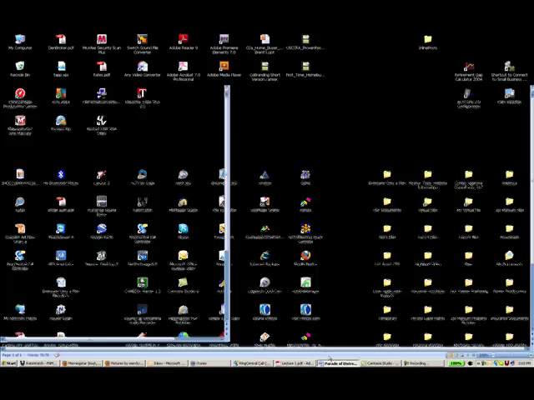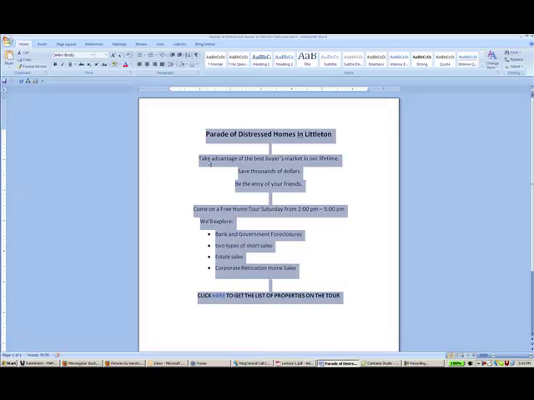And I've already got a document put together. This is something that we've used in the past. And I'm going to hit Control A, that highlights everything, all the text on that document, and then Control C, that will copy all of the text on that document. So this, again, is a Word document, just a plain, normal document, no fancy stuff here at all. And you'll save this document as a template just so that you can go back to it from time to time, tweak the ad a little bit, or change it for other purposes.